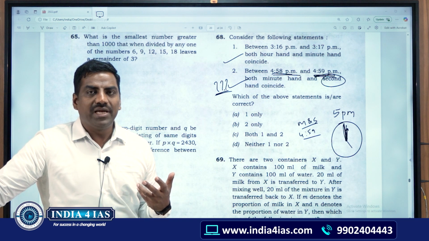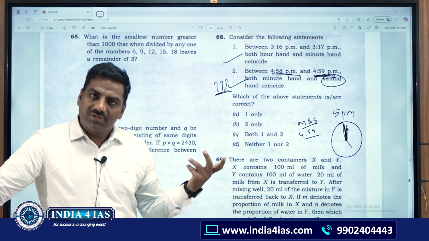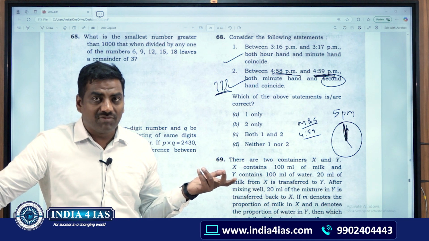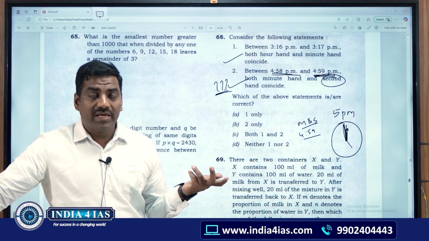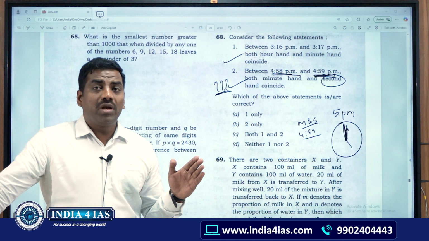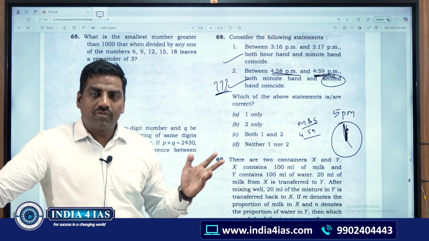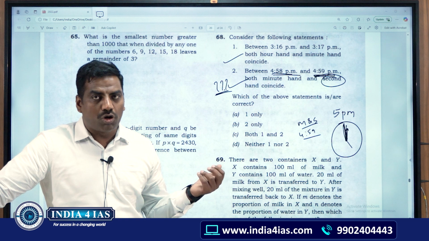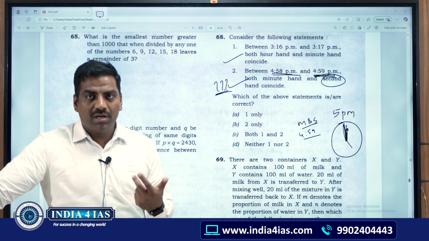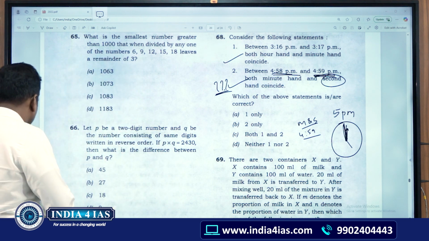So generally we don't see such a thing. So still okay, we can consider that one. Maybe next year also they may ask such a problem. We have to be prepared, but don't pay in-depth attention to that detail. When the question comes, you can handle it in the examination, but preparation for that will simply complicate your life. So let us not focus on that.